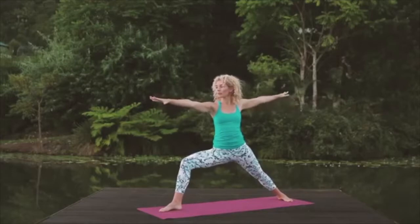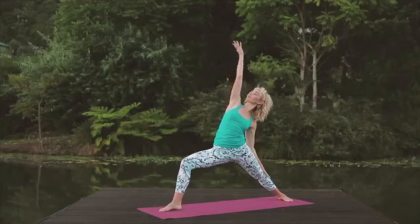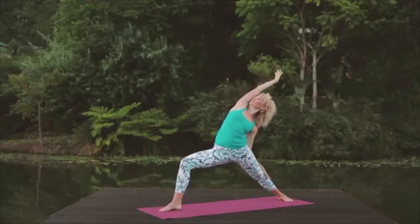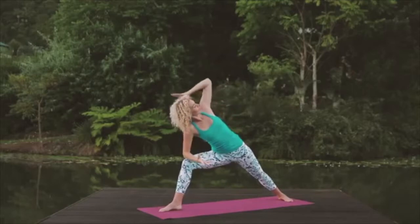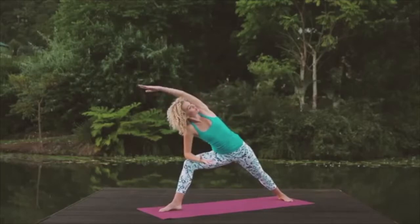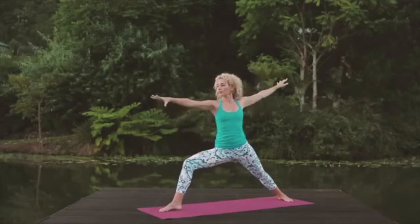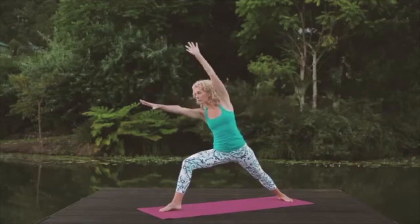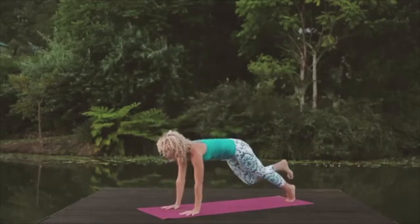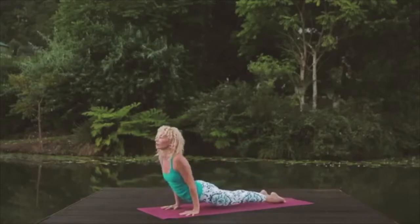Reposition back foot parallel to back edge of the mat. Left hand to the thigh, right arm to the sky. Reverse warrior. Lean forwards, forearm to thigh. Left arm overhead. Extended side angle pose. Return to warrior two. Windmill the hands. Frame the right foot. Choose to step back and come through chaturanga or meet in downward facing dog.